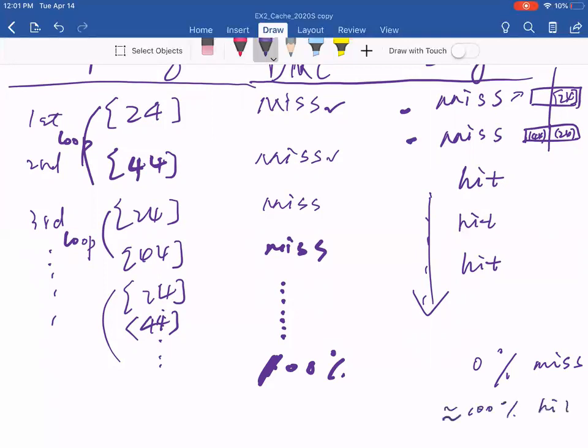But if you are looping this load for only twice, then you only have 4 loads, 2.4, 4.4, 2.4, 4.4, right? And then you know how to calculate the miss and hit.